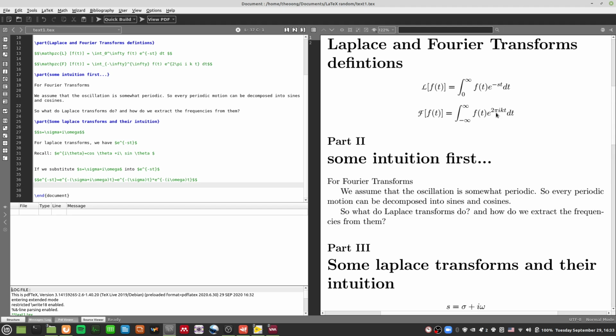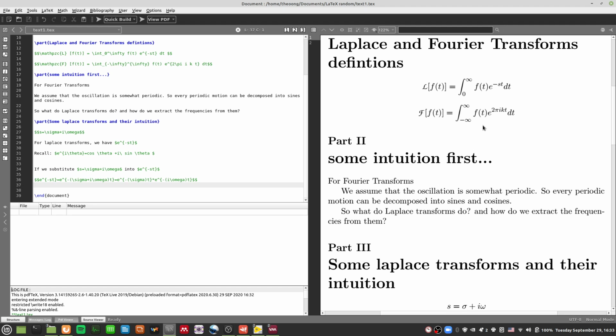So that's basically, in a sense, you have this Fourier transform, and then you just multiply it by some exponential term, right? So this is an imaginary exponential number, which actually is a sine and cosine. Then you can multiply it by some real exponential number, so e to the power of sigma t, for example, and voila, you have somewhat of a Laplace transform. So that's how you get your Laplace transform from your Fourier transform, so to speak.